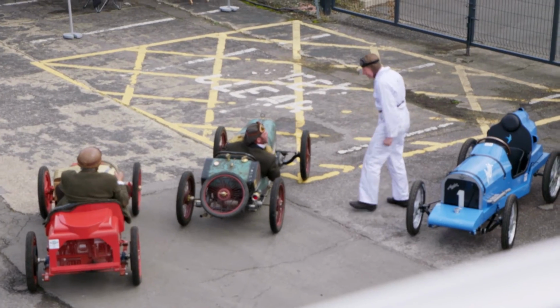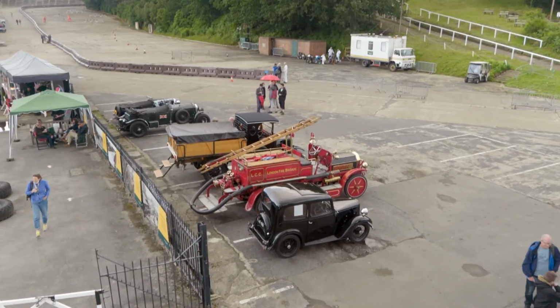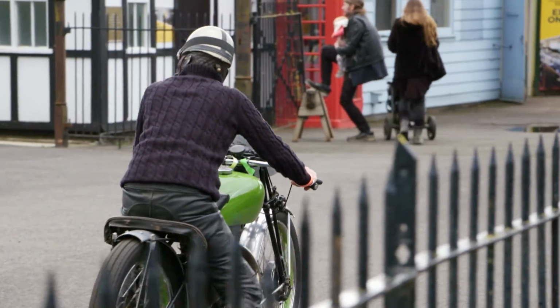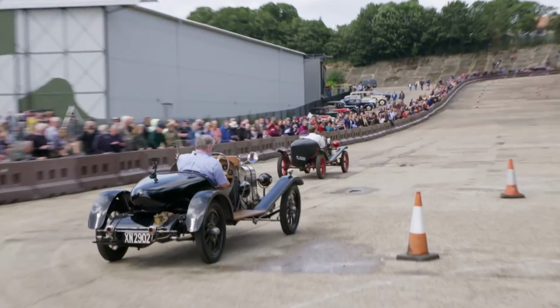I thought it was very nice. It was lovely. Nice atmosphere. Having all the pre-war cars and bikes and people dressing up, I think that's what's marvellous about the place. The buildings give you the atmosphere, but the people make it come to life. And for Alex, it's been a triumph. End of the day, what a fantastic day, actually. Considering where we started out at the beginning, you couldn't have asked for anything better, really.